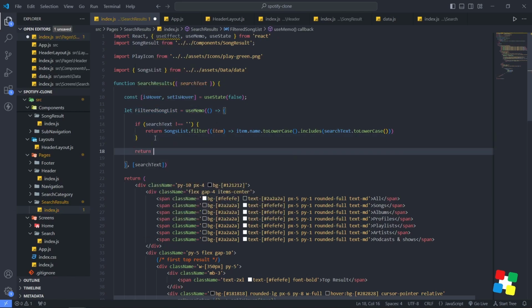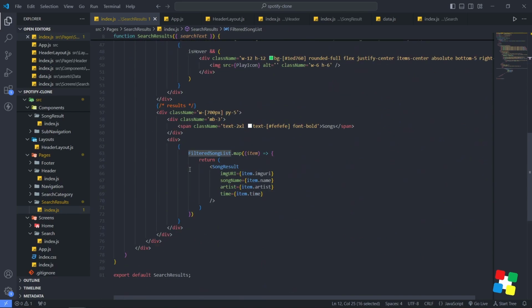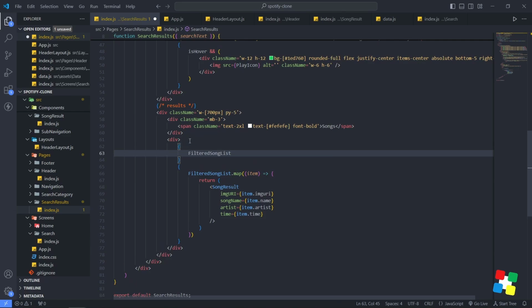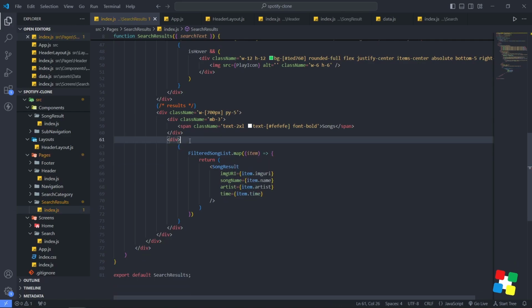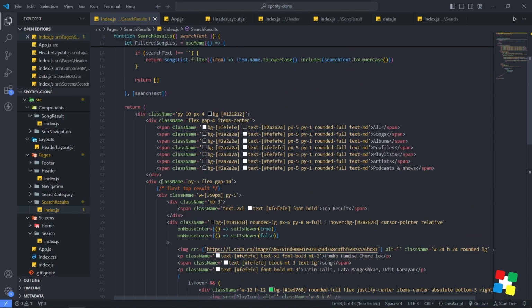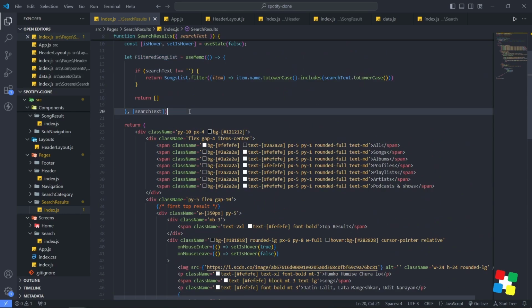So we'll say return empty. And what we can do here is have one condition before this, whenever there is nothing in the search, because the user can type anything. If there is nothing in the search, I don't want to show this full component.